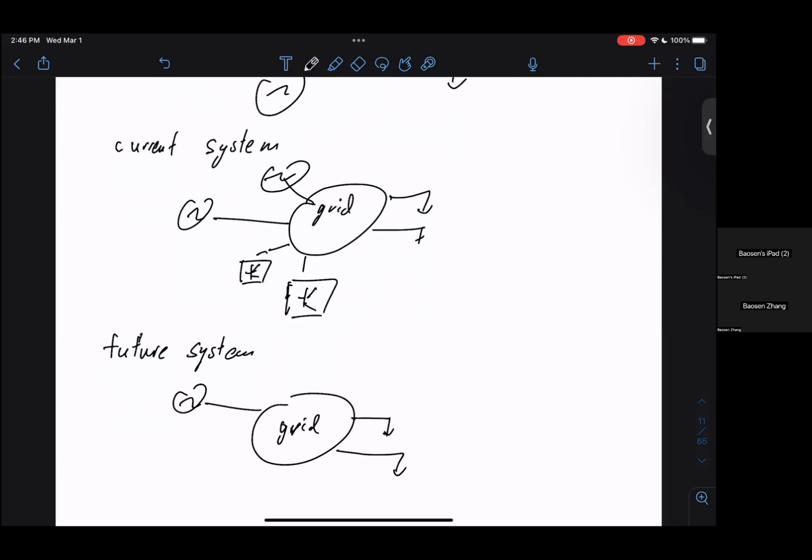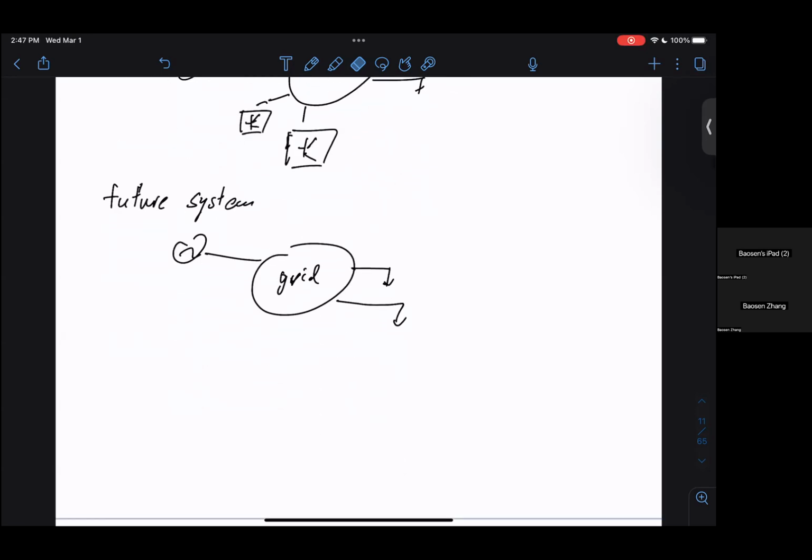Nuclear seems to be there for the foreseeable future. We're not growing in nuclear power plants, but it seems whatever we have will be there for the next 30, 40 years at least. So some synchronous generation will still be there, but a lot of the system will be these tiny little inverters that are connected to the system.